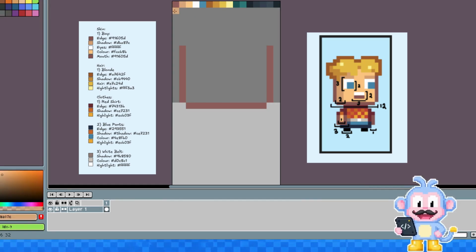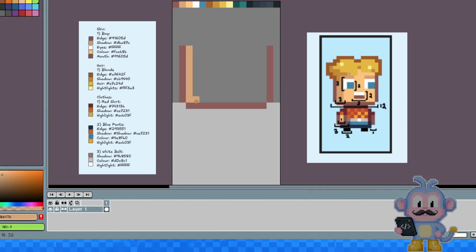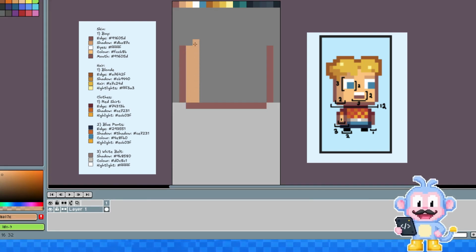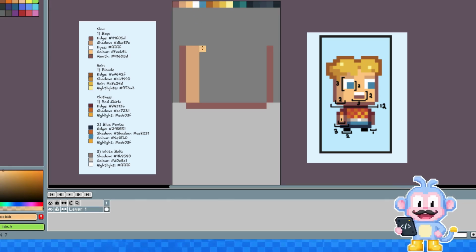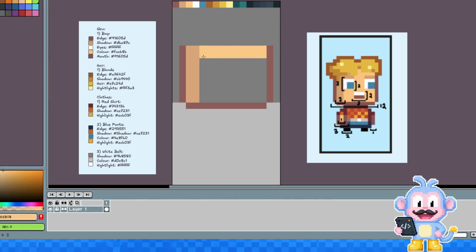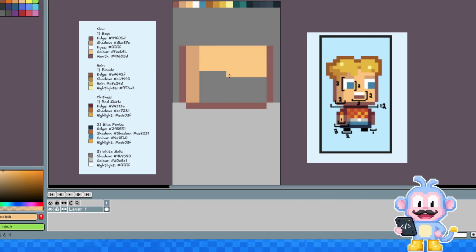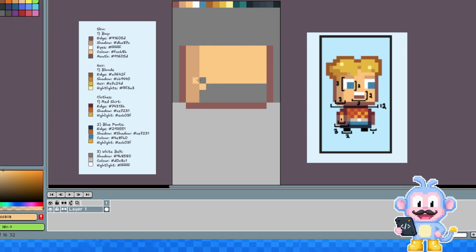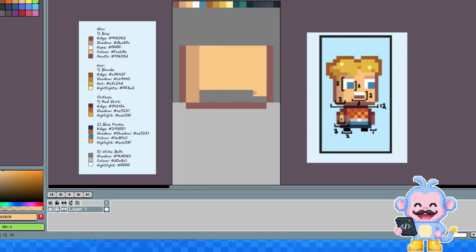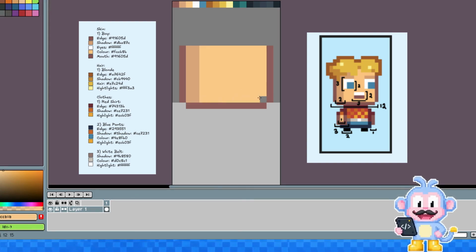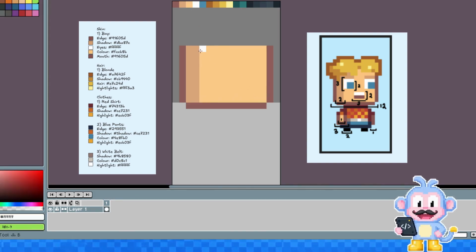Just to start off, I always like to have a baseline, and I go ahead and start outlining the face, followed by the darker shadow of the skin, and from here, just going ahead and actually coloring in the base skin tone. Feel free to go ahead and explore which colors work best for your game. As I mentioned, I'm just going ahead and using a reference character which I really enjoy, being Nugget from Kindergarten 3. And from here, we'll be able to go ahead and map out our character.